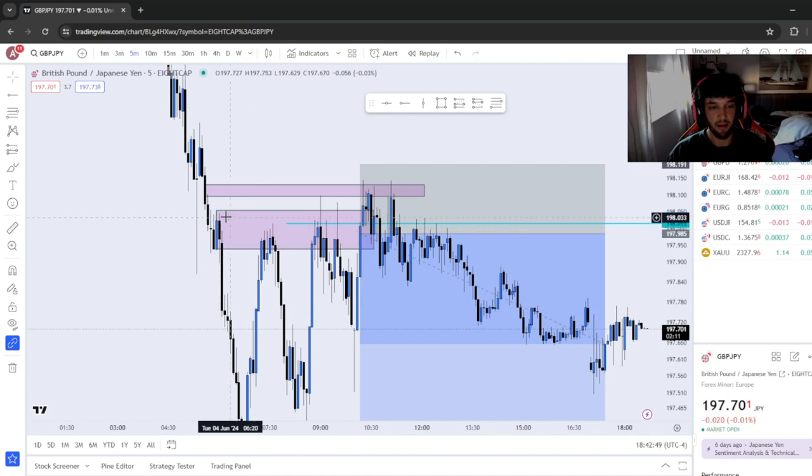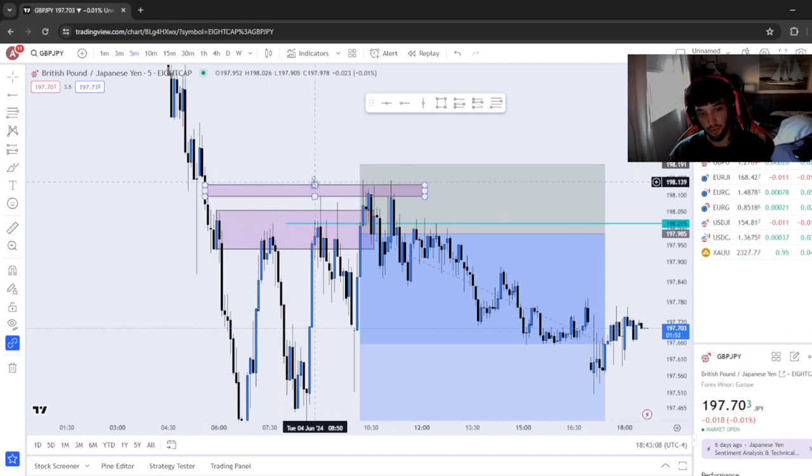Okay, in the 5-minute, we had the same order block, which aligned with the 15-minute, which is awesome, right? It's great. We love when things align. It makes us a lot more confident going into our trades. I had this 5-minute imbalance pointed out as well, just in case it was a possibility that it could retrace to it. It's also an area where it still respected the bearish structure.